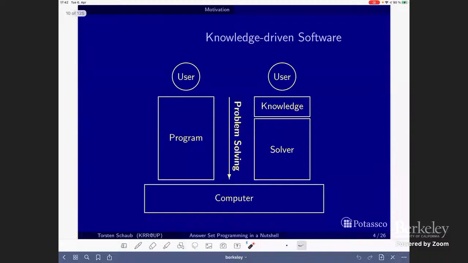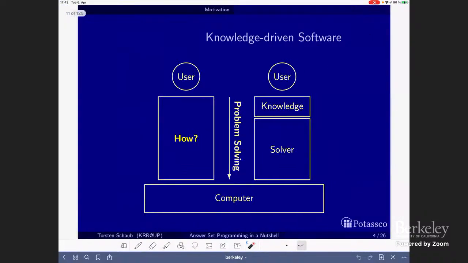Okay, so what we have, rather than having a program here, a monolithic program, we have two components. We have a general purpose solver, which is just like a computer, just that it can address a certain subclass of problems. And then actually here, the actual problem is just specified more or less by dumping the problem knowledge. And I think as many of you know, the scale here is not really appropriate, because of course the solver has many more lines of code than normally the problem specification has.